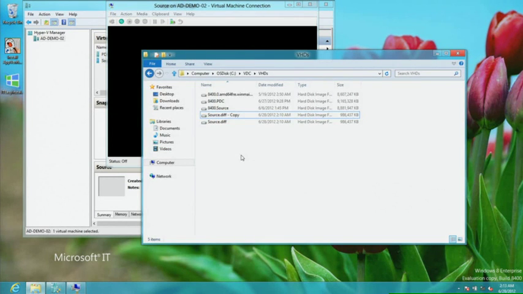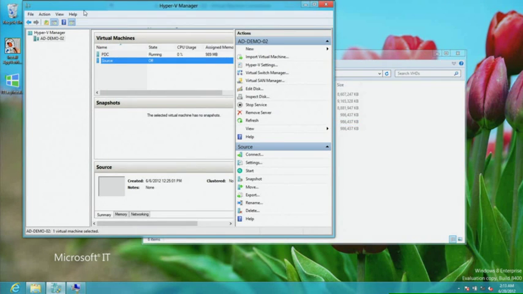Copied that. All right, so let's call these two different things. Let's call it clone 1, and let's call this clone 2. And that's pretty much what I did to copy.